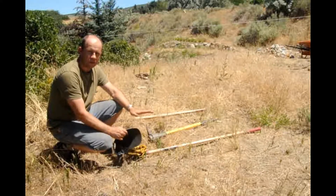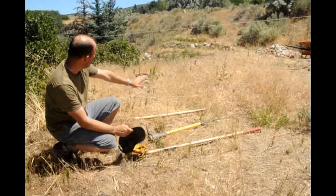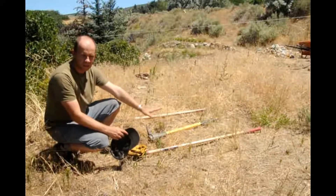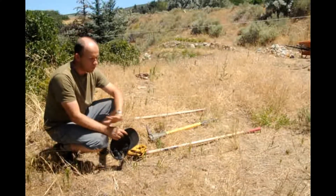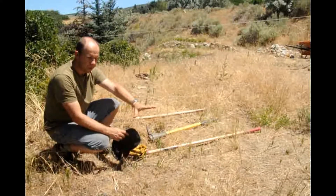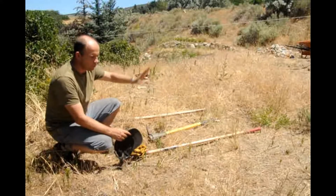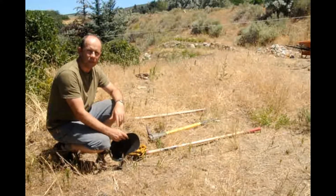So this project, we want to go and clear this area here. If you see behind me, around me, there's all these weeds. Basically we're going to just get rid of all the weeds and we're going to put paths through here and make it a nice garden with rocks and whatever else we want to put here.